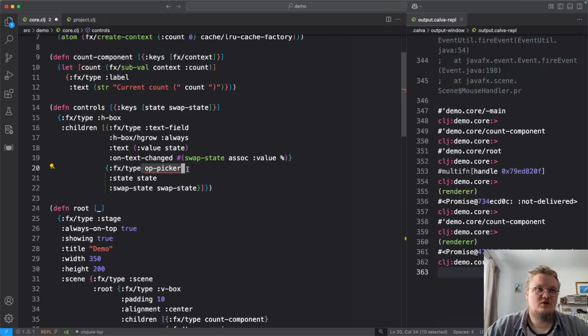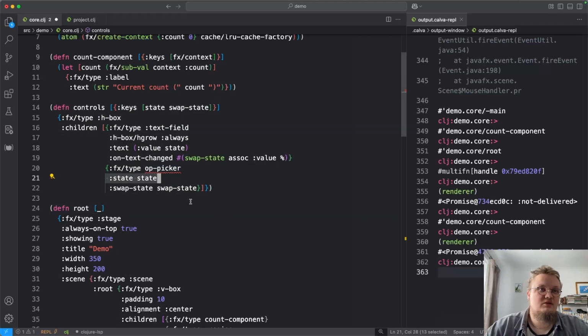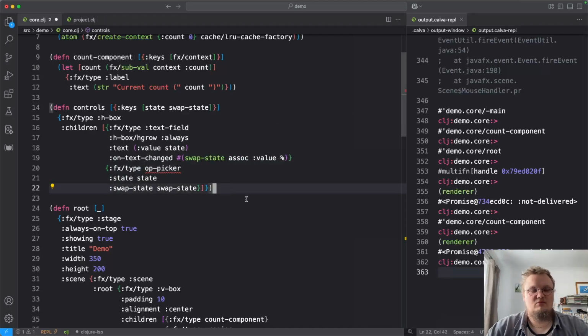Here we're going to add a new function component, operation picker, which is going to be our drop down. Just to keep the code nicer by separating it out. You'll see that in the case of local state, we're prop drilling here. So we have to manually pass state and swap state through because we don't have a middleware like context does that implicitly passes them through. So this shows a limitation of local state where you don't want too many levels of hierarchy because you'll end up creating too much boilerplate. But you have that trade-off of, does this logically belong at the top level, or should it live kind of encapsulated within a kind of hierarchy of the UI? The usual trade-offs.